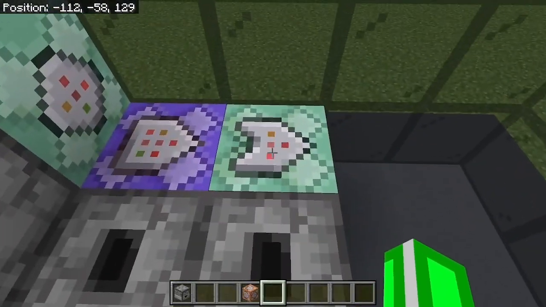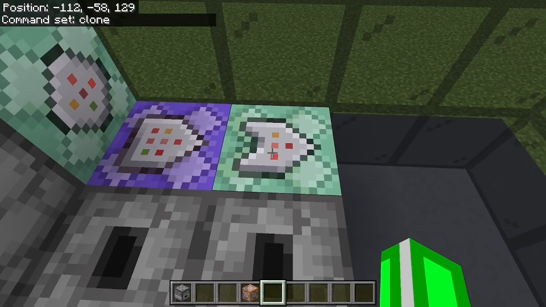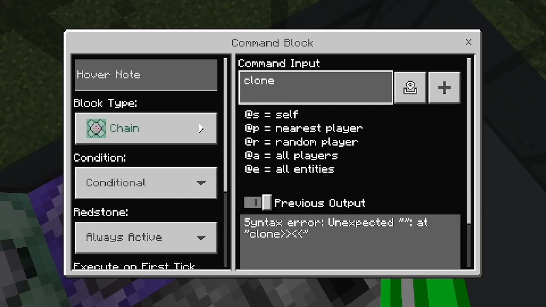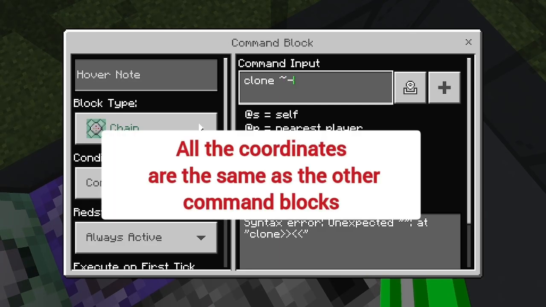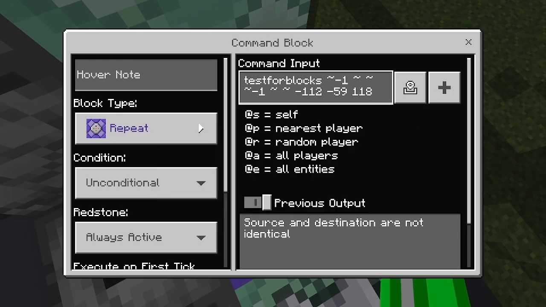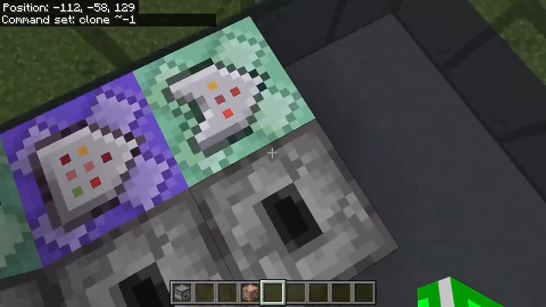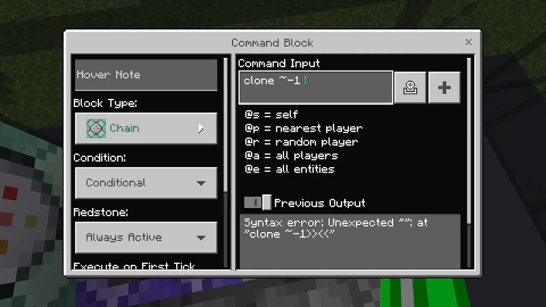And what we're going to have to do for that is we're going to have to use the clone command. Now, you're going to have to remember which position is right. So you're going to have to remember it's tilde -1. It should be exactly the same as this one. So whatever you used here should be this one. So mine's -1 here. But yours is based on relativity. So mine's -1 this way. So there you are. Then you're going to do tilde, tilde, and then do the same thing here.